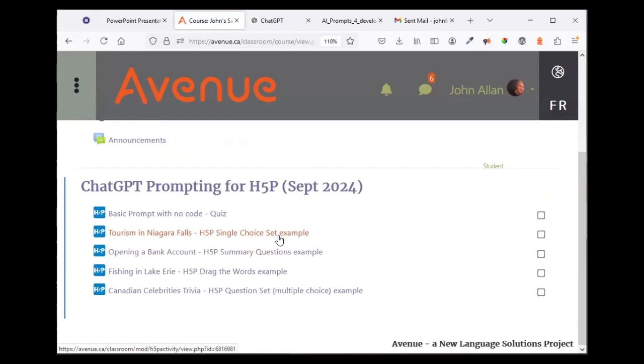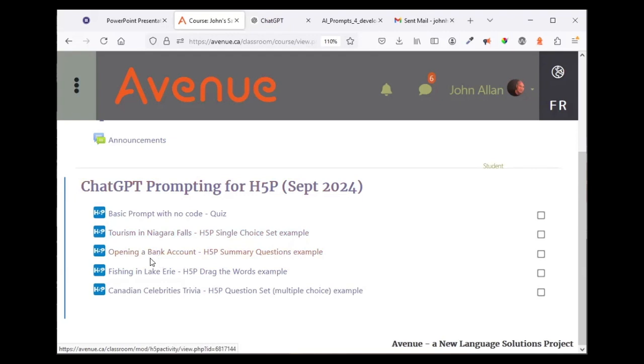Now, imagine if you have a task, and some of us do, and some of us will, where you have to maybe set up one of these single choices for every topic in a year-long course. You can use AI to generate these. You can edit it while it's in its code, or you can edit it once you push it into H5P, just to make sure that it doesn't say Niagara Falls is made of ice cream or something like that. And you will find a couple of those, right? But that can be done later.